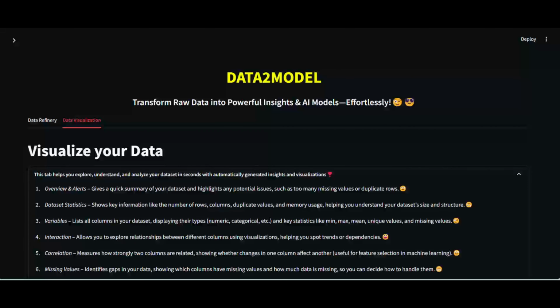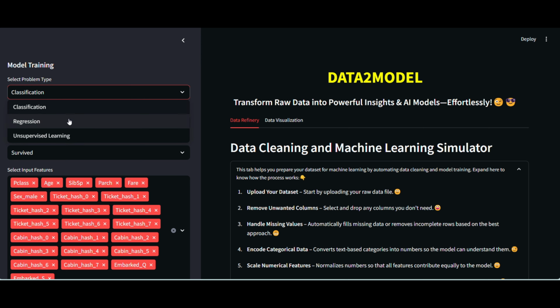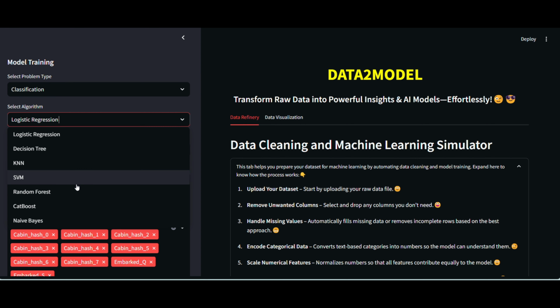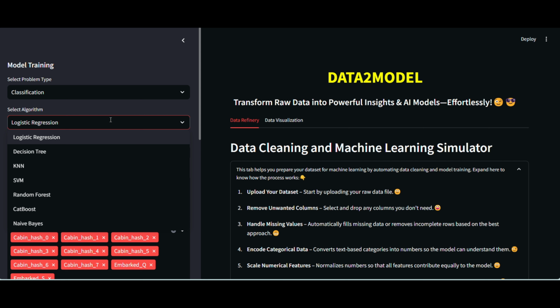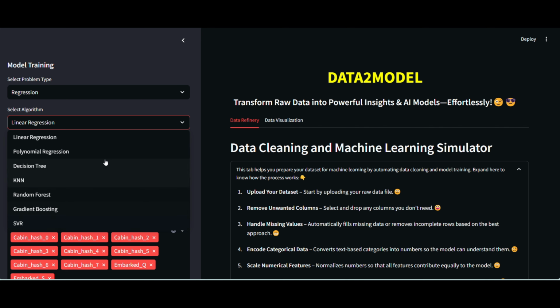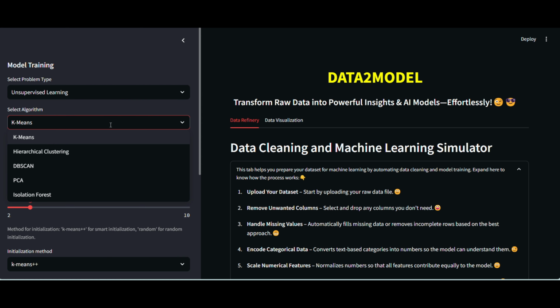Now I would like to explain how the model trainer works. We now have to train our model. First of all, I will switch back to tab 1, and now I will open the sidebar. Here I have selected the problem type classification, and you could select any of the three. First, I would hover over all of the details. In classification, these are the set of algorithms that you can choose to train on your clean data. In regression, you have this set of algorithms, and in unsupervised learning, we have added these algorithms.